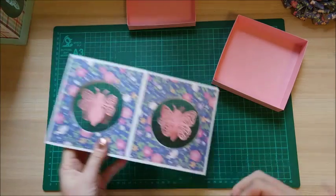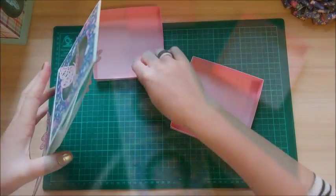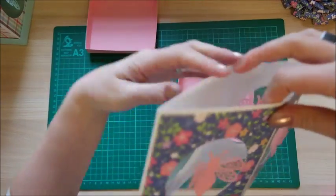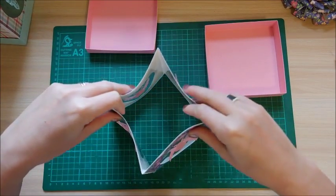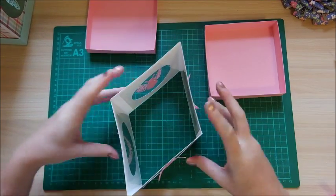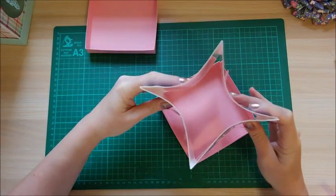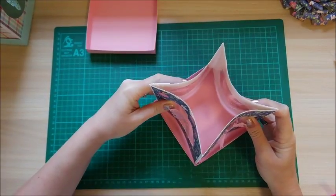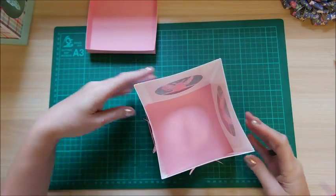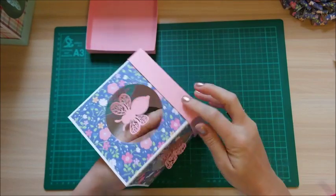Run tape along the bottom of all four sides of the case, then take all that tape off. Decide which is your top and which is your bottom. Hold the case and squeeze it into shape, then pop it into your tray making sure each corner lines up to each corner of the tray. Once it does, let go and go around and stick all your sides down.